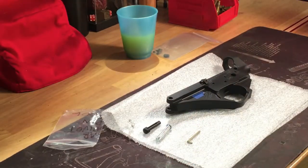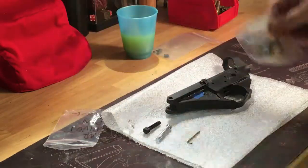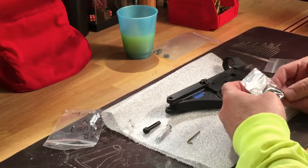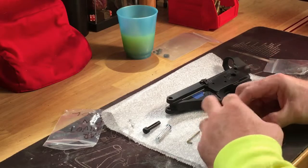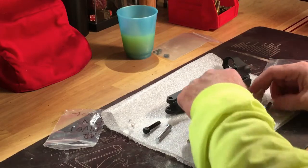Let me grab some supplies. My do-it-yourself lower parts kit that wasn't a lower parts kit because I didn't need to buy a lower parts kit. Let's see if I can pull this out without everything coming out.